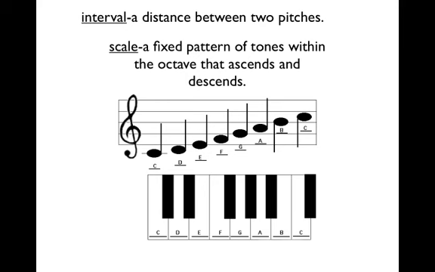Most Western melodies are built on the notes of the major or minor scale. And what's pictured here is the C major scale. This one is really the easiest because it's just the white keys starting on C up to the octave. A scale is a fixed pattern of tones within the octave that ascends and descends. We only see the ascending scale, but when we musicians practice these, we practice going up and down. As we saw earlier, if you start on any note other than C and play the white keys, you're going to need sharps or flats for it to sound right.